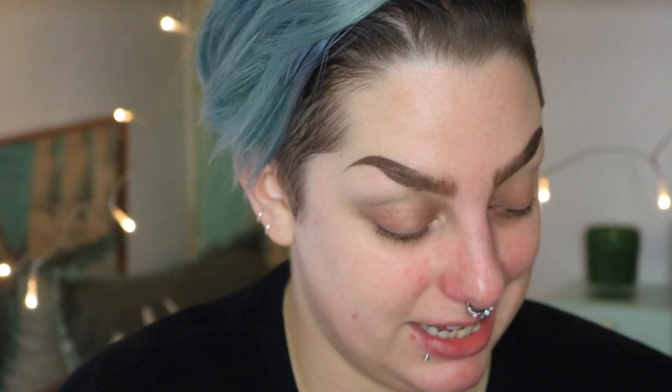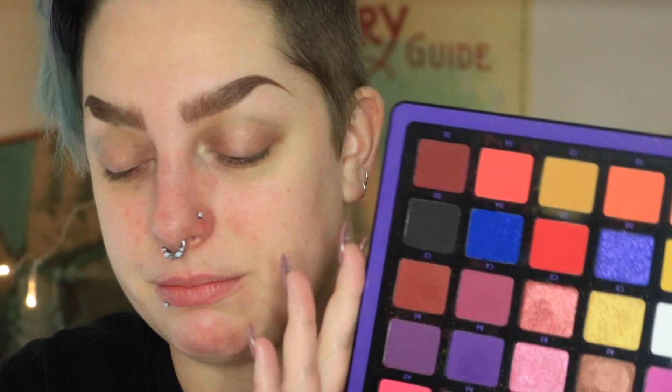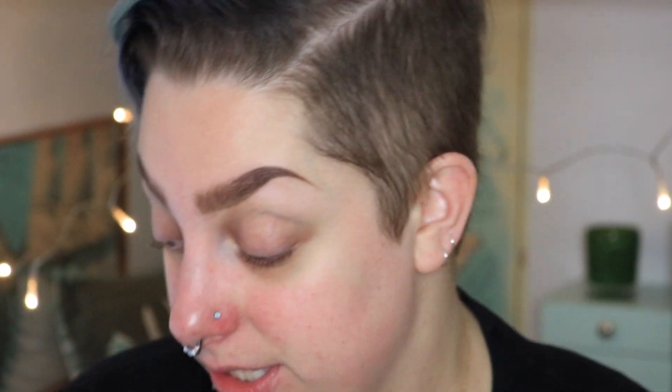I wanted the second look to be quite bold and I'm having trouble parsing what that means out of the shades I have yet to use. I really want to hop into this blue here — it's called D4. It's very unique in that it has micro glitter, which I guess we're calling sequin mattes now — apparently that is what Tati calls them. It's so beautiful, but the blue is kind of the wild card because it doesn't really pair with anything obvious. Everything else kind of goes, but this one just kind of stands on its own. Let's prime it and figure it out from there.